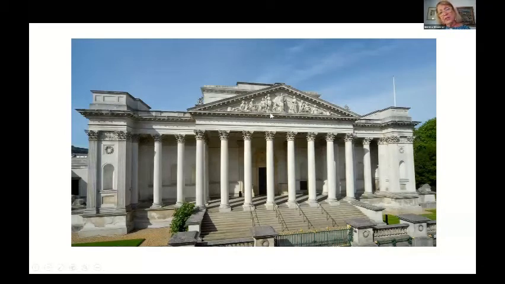You might notice also these little sort of marks over here. These are called dentils. And it comes after the word dent, meaning teeth. If you think of English, going to see the dentist for your teeth, because they look like little teeth. So we've looked at the building now. We've noticed certain things about it.